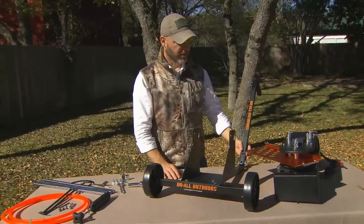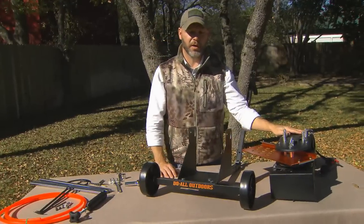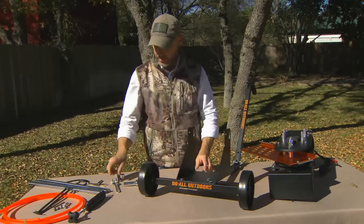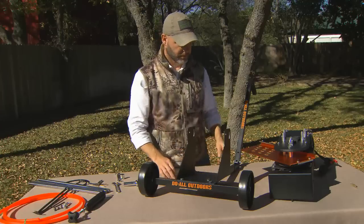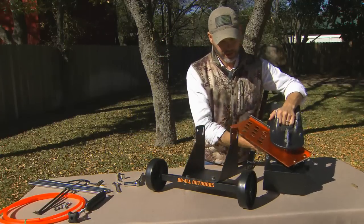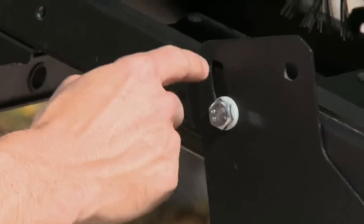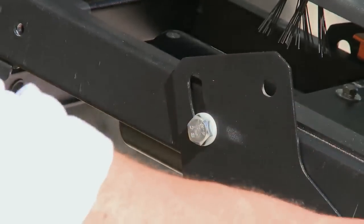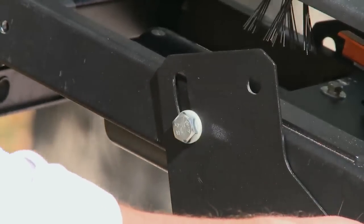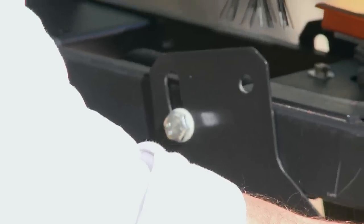Now we're ready to mount the top unit to the base, and that's done with 4 screws and 4 washers. You just want to pick this up gently. One thing I want to point out, there's a half moon cut out on the base. There's 2 holes on each side, and it's important that you get the half moon to the back of the base. That's going to be your elevation change.